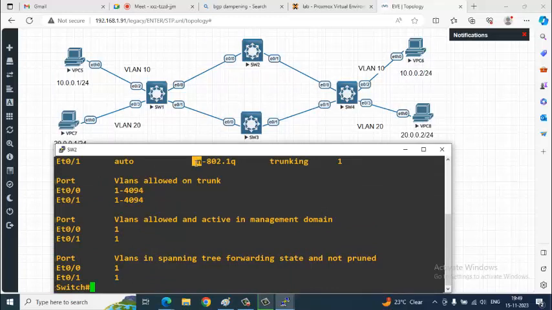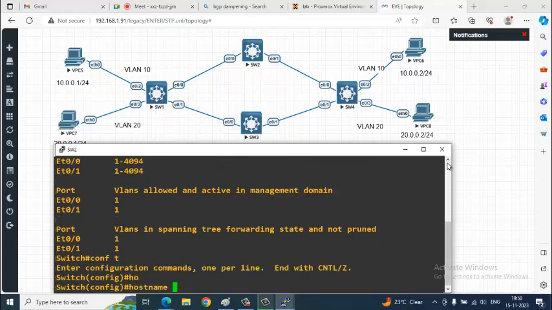Yes. So this is trunking because of negotiation. The administrative mode is not trunk. The administrative mode is auto. Let me show you that. Wait, let me name this first. Switch underscore 2.